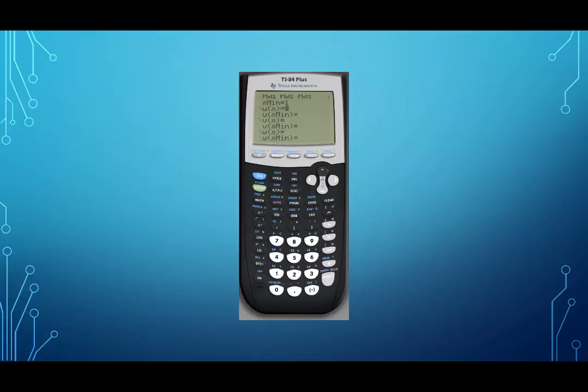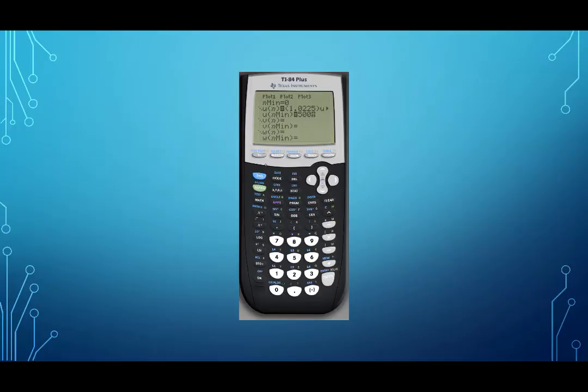Now we can go and set up our sequence. First of all, the N for the initial value is going to be N equals 0. Here we set up our recursive formula. So for this one, it's 1.0225 times, we'll use second function, parentheses, N minus 1. So that's telling it to use the value from before, and we're adding $500 per quarter. And of course, U(0), that's our initial amount, that's going to be $500.